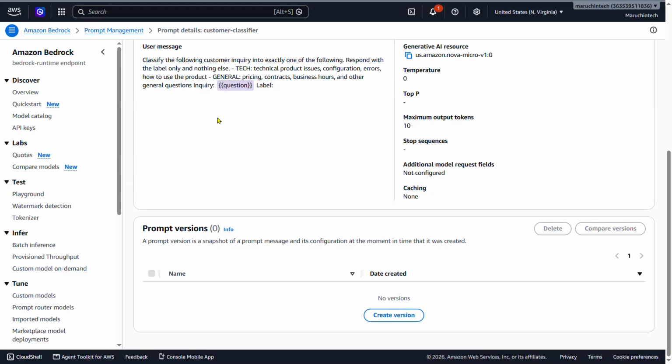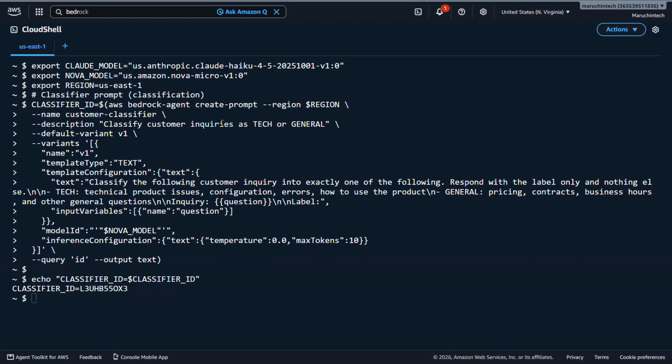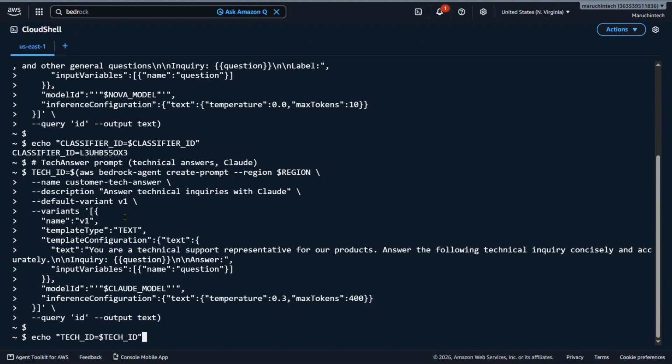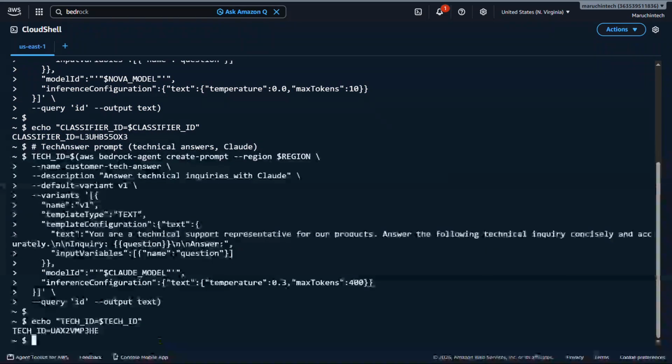Back in CloudShell, let's create the other prompts in the same way. The next one is the prompt for technical inquiry. I'll paste the prompt, and it says, you are the technical support representative for our product, and this prompt handles technical inquiries. Press enter.